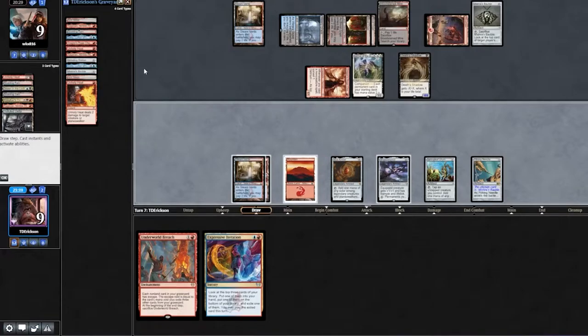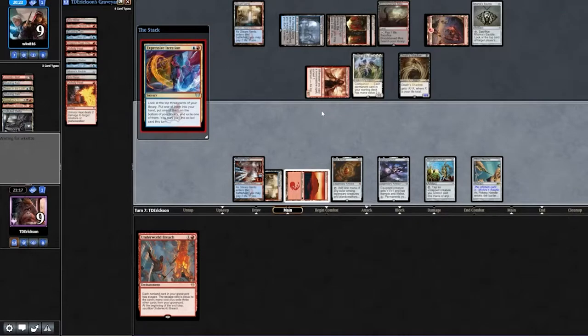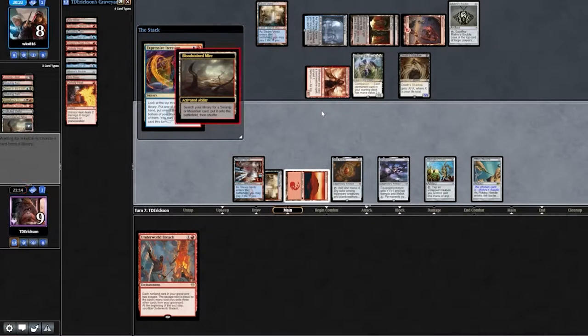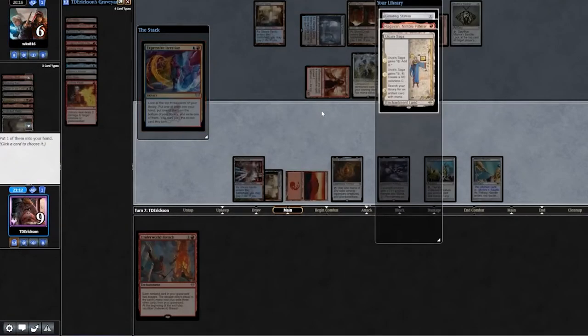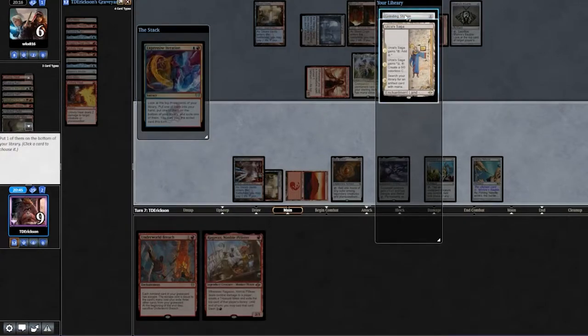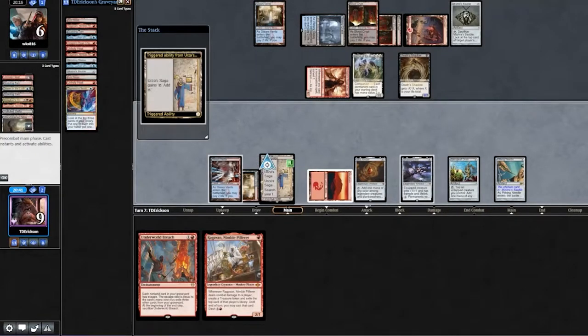An Expressive Iteration. I think we can try to express. Let me go this. Go to main. Let's try to express. Expressive Iteration. Ah, they're gonna counter this. Okay. That sucks, but okay. Sure. Ooh, okay. I see. I still have a land drop though. So I can go grinding station. Oh no, Raghavan to my hand. So that I can counter. Or man, that kinda sucks. One to my hand, one to the bottom of the library, one exile.